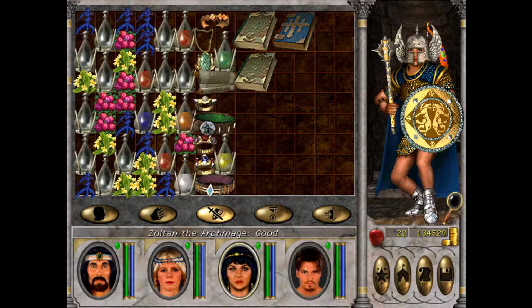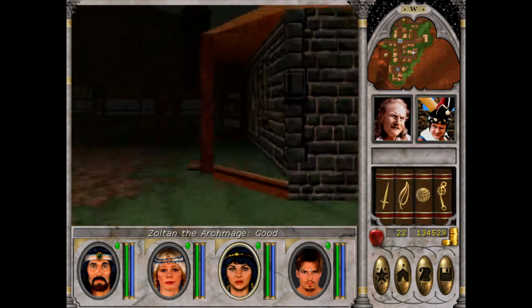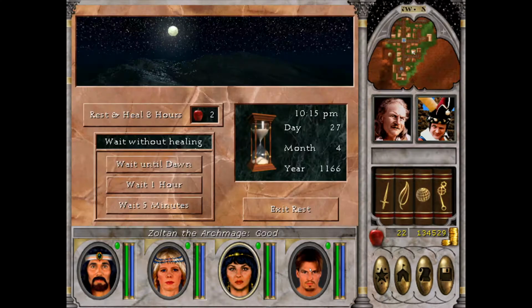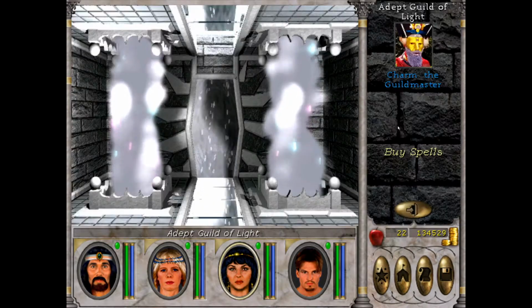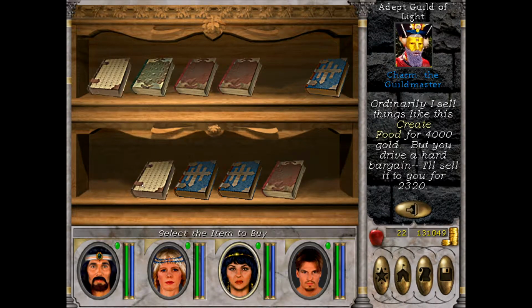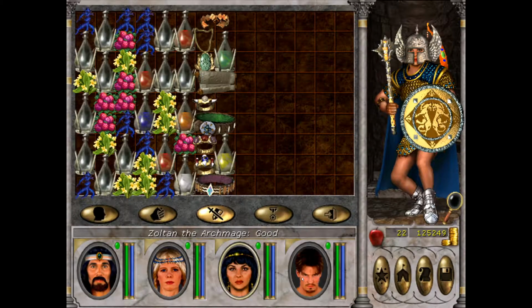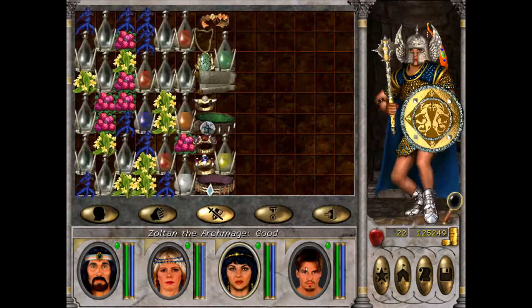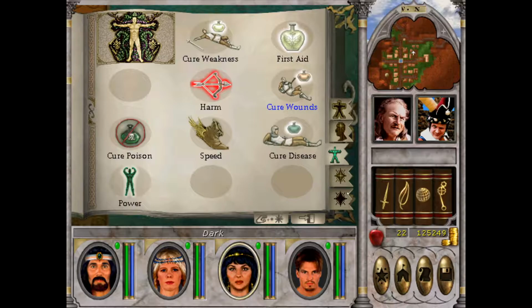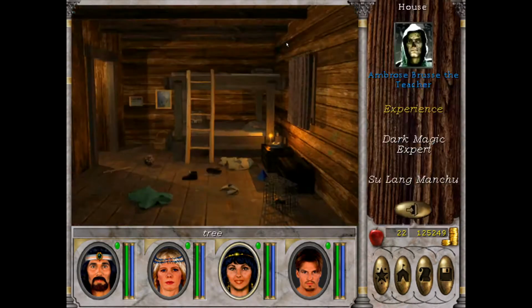Okay. So we have 2 Armageddons now. Let's see if I get Golden Touch. There we go. And create food. Excellent. So we have 2 Golden Touches and create food. Golden Touch instantly just transforms an item in your inventory into 80% gold. So I'll have to do some quick math to see what's actually better.